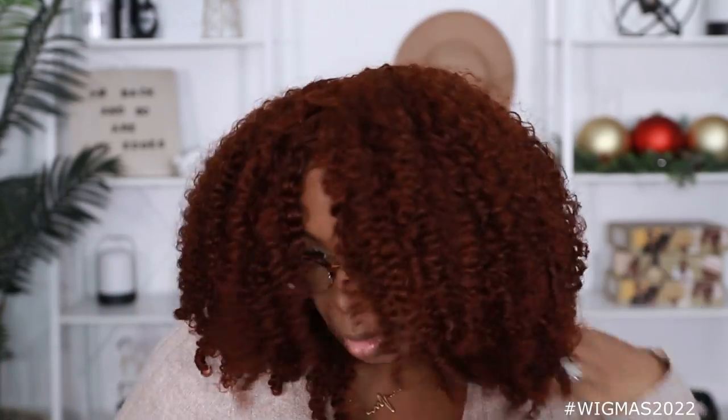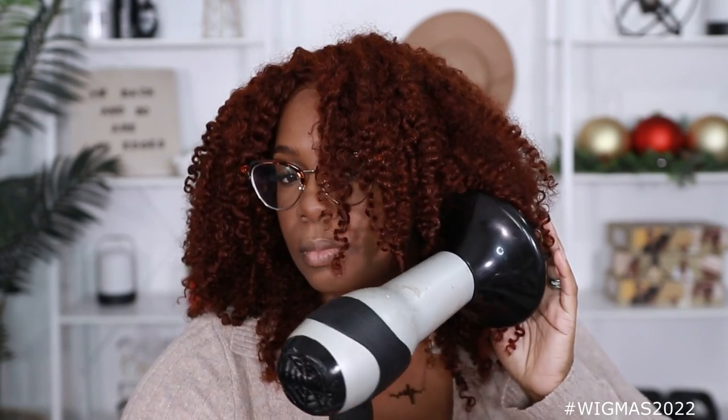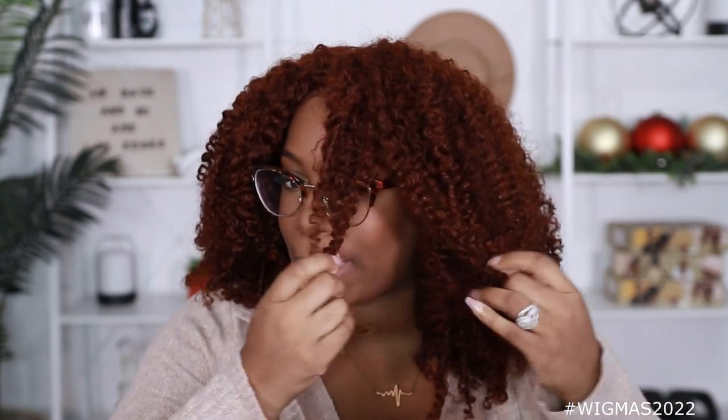How we looking? Still a tad bit damp, but as it dries down, it'll get bigger. Not too worried about that. Ooh, that looks good. Scrunch, scrunch, scrunch. Hold on, I got a little fuzziness down here. What happened? This one, let me get that straight. I was a little worried, like, wait a minute, Klaiyi, don't be sending me no trash. Fluff, fluff, fluff. Scrunch, scrunch, scrunch.